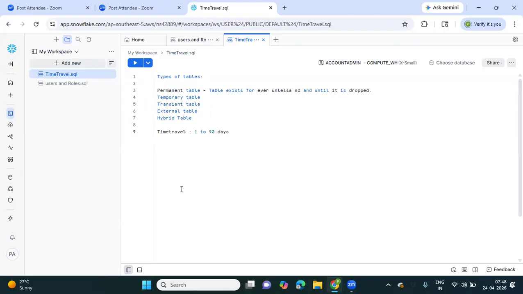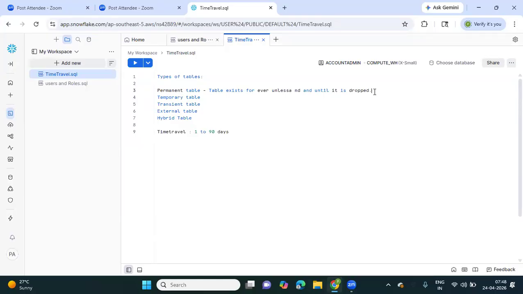So see, now in our case, we have created the Snowflake account only 2 days back. Even though we provide time travel as some 10 days, how will we be able to check 10 days of history on that table, because the table itself was created 2 days ago, right? So that's how the time travel works. We will see some examples on the time travel. So first of all, let's complete these definitions.